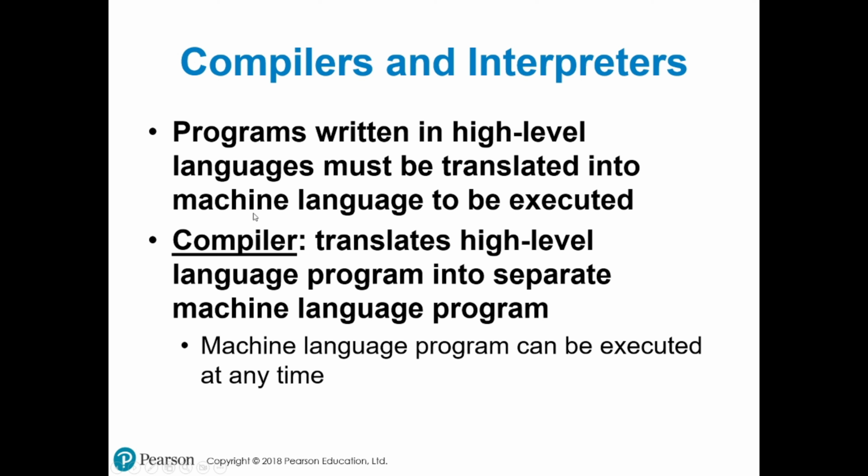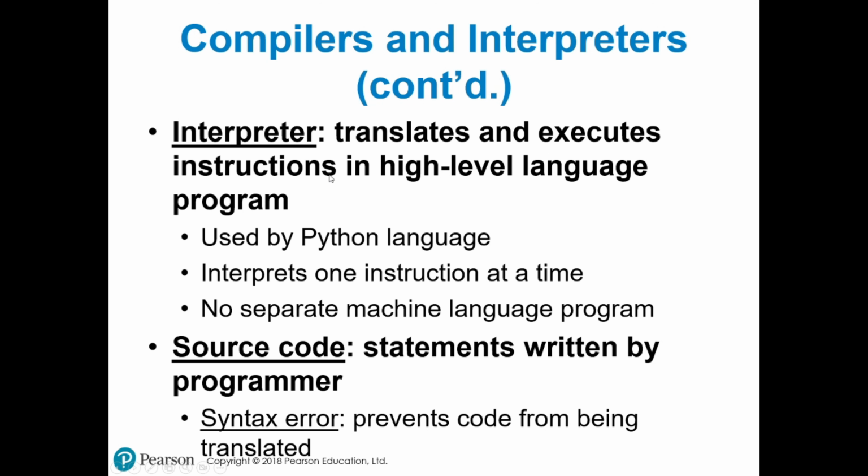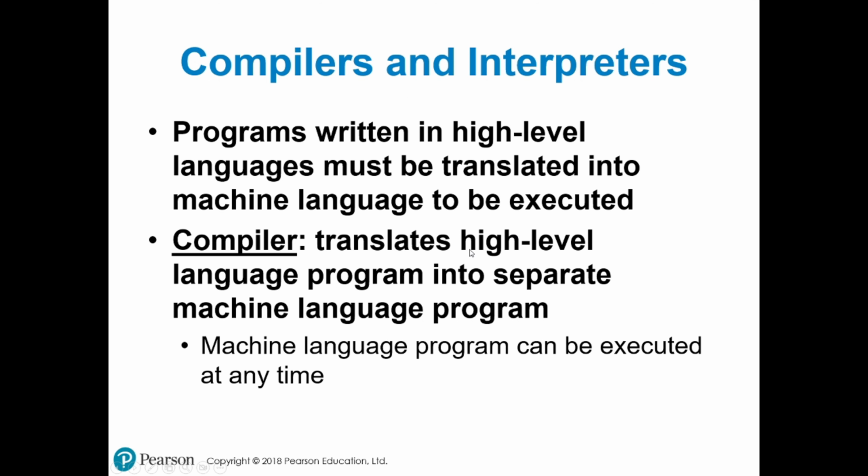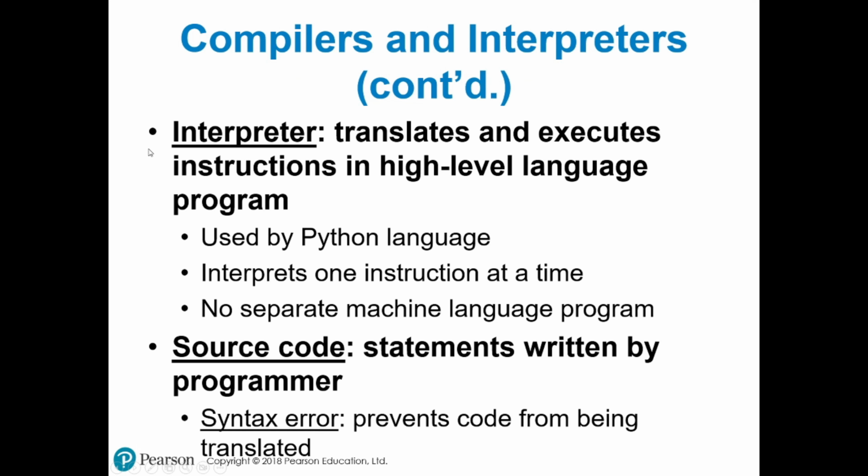The compiler translates the whole high level program into machine level language, whereas the interpreter translates and executes instructions. So the difference is programs and instructions here. In case of a compiler it's the entire, complete program. In case of an interpreter it is simply the instructions, the lines of the program, line by line. In Python we use this interpreter. Basically Python is an interpreter language.